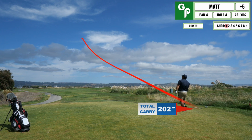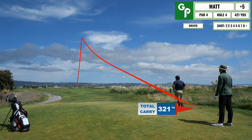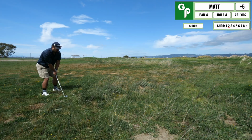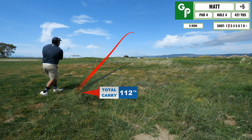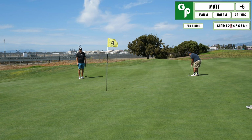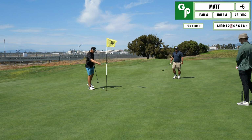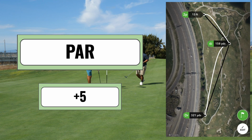All right, this next hole, longest par 4 on the course. This one was with the wind, and luckily I hit the cart path. Luckily I was able just to find my ball in this fescue stuff. End up hitting a pretty good second shot with my 6-iron here onto the green, and so I have a look at birdie here. And here's the putt attempt. And yeah, it ends up being close enough where I could just tap it in. Playing partner gives my ball back, and finally got a par on the scorecard.